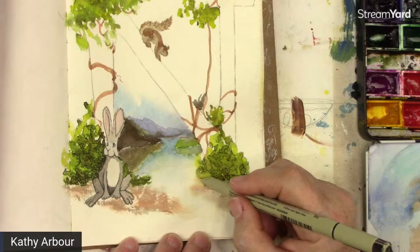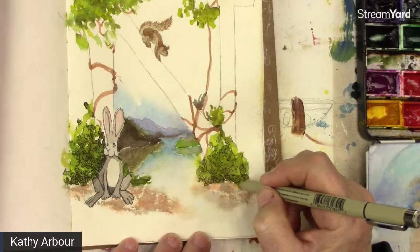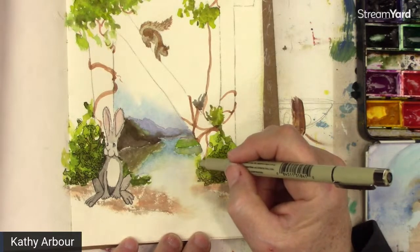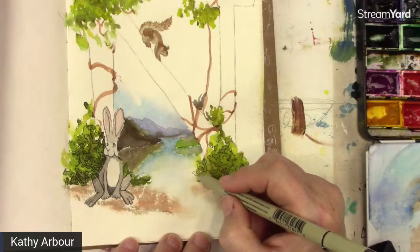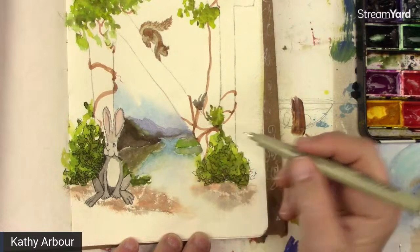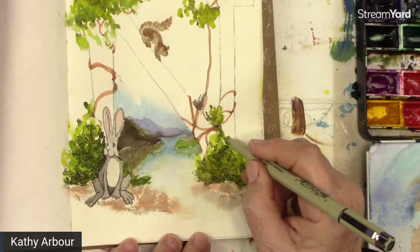Again, a little bit more scribbling on the bottom where it would be darker. And you can go outside the colored areas too. Like I could put a little squiggles here and there. Sometimes that looks really interesting. I like doing that. Maybe there's a hole in the shrub here, so it'd be darker.